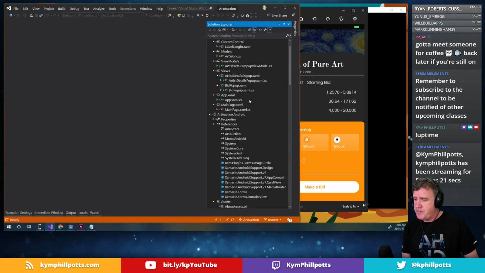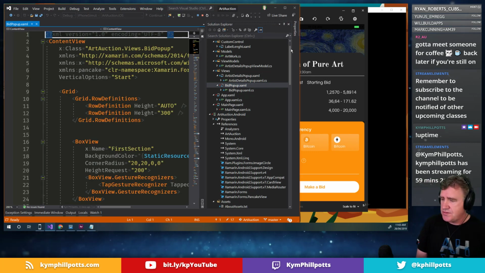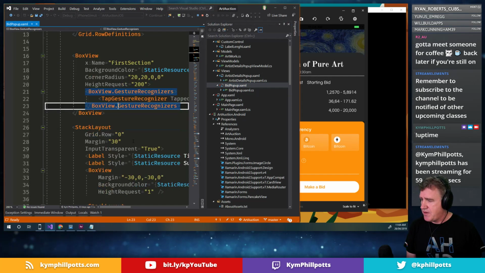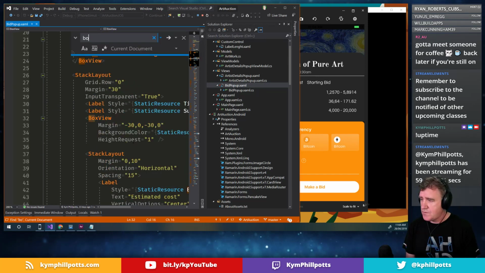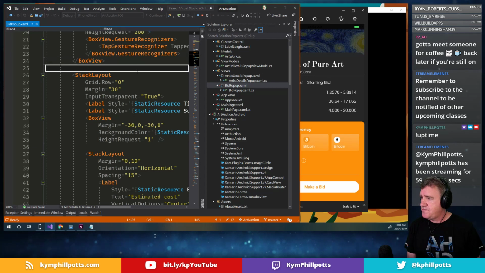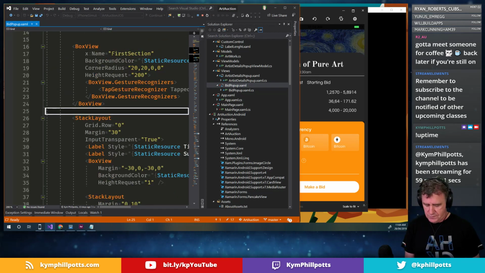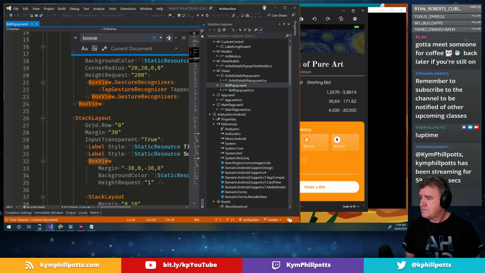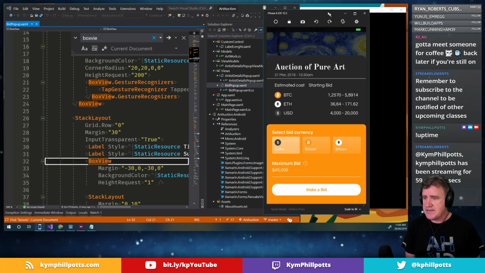Let's go back to our bid pop-up page. Let's find where we have our box view here. Okay, this is our one here. So this is our stack layout.